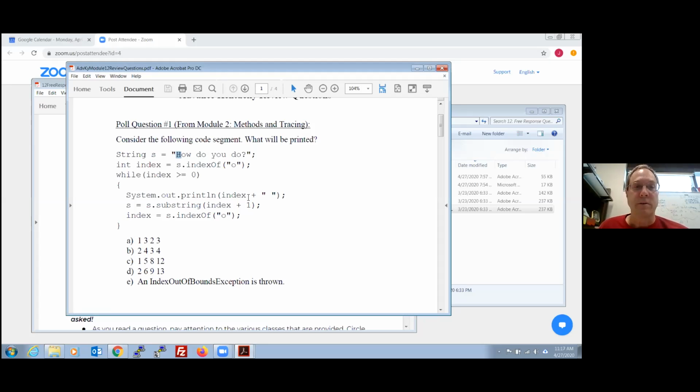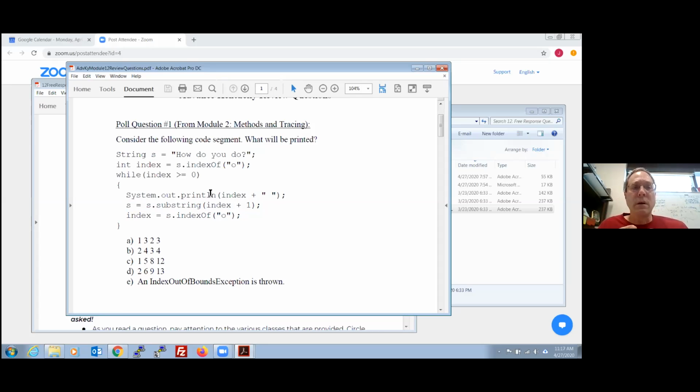But it's not the right answer because of what's going on right here. The string is being modified each time. I kind of rushed through this, I made assumptions, and I got the wrong answer. If the code was modifying the index, updating the index and telling it to start at a certain position, and the string wasn't being modified, then C would have been the right answer.